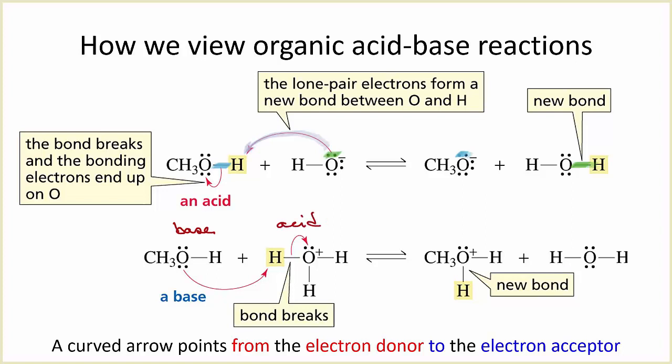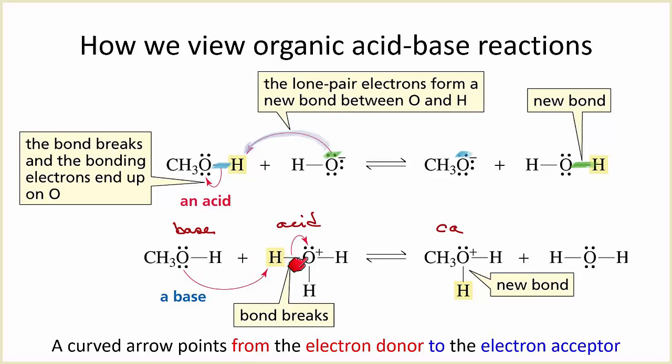The conjugate acid of the base, I'll just call it CA, should have an extra proton on it. That means it needs another bond. So the acid is donating a proton, but the base uses a pair of electrons to grab that hydrogen and form this new bond, and then this bond has to break because the hydrogen can only have one bond. This bond has to break and it has to go towards the oxygen because it can't go towards the hydrogen. That would be too many electrons for it.